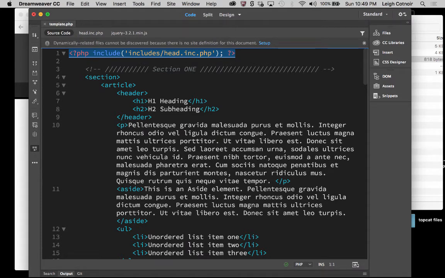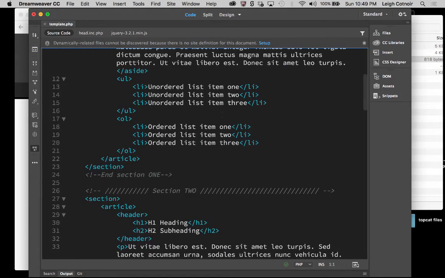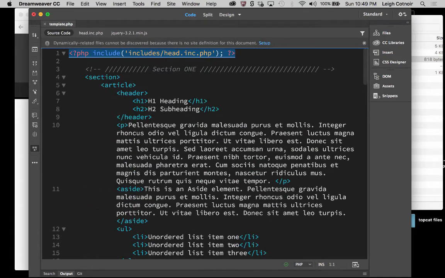That might suggest to you right off the bat how useful it would be to get your styling set up down pat as much as possible, without freaking out over it too much, to the way that you think it's going to be before you start putting stuff inside of includes like this.